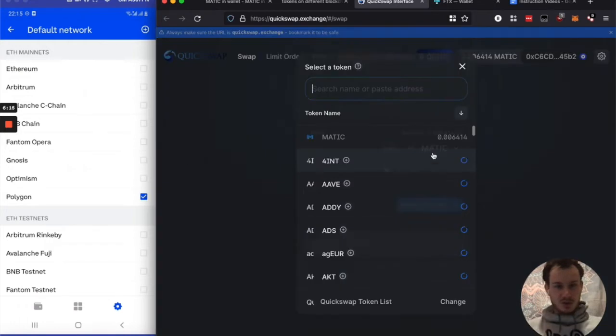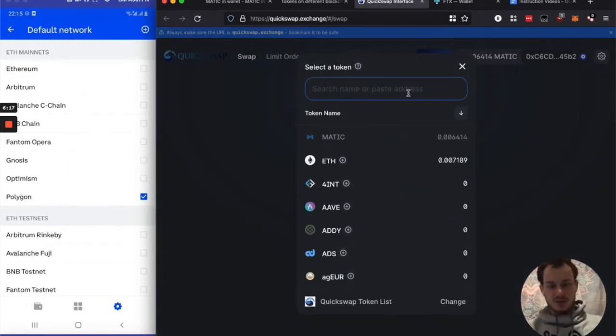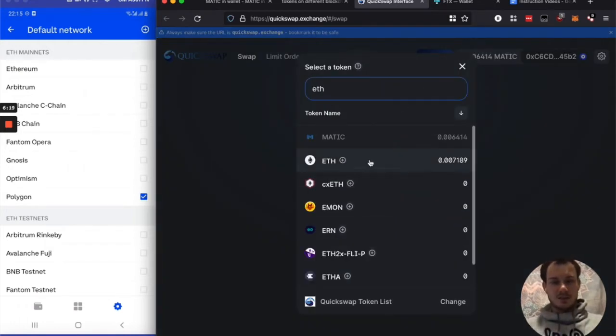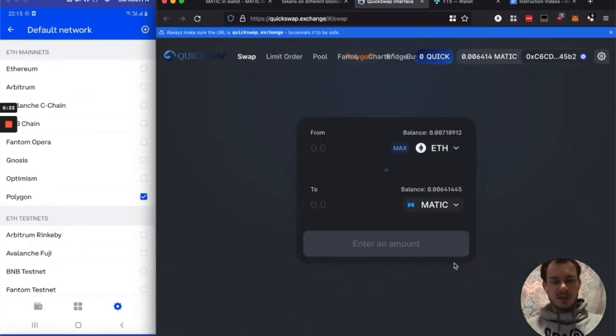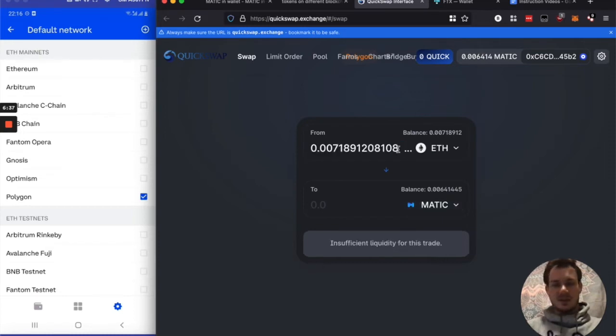So what we're gonna do is search for Ether, because that's what we have, and we want Matic. Note that everything on QuickSwap is by default only on the Polygon network, so here you cannot select the wrong version of the token. I'm just gonna select everything.